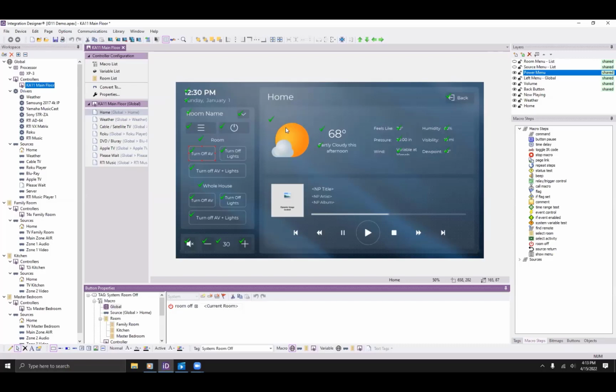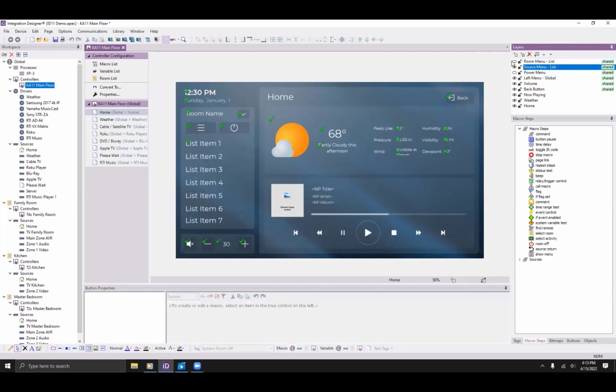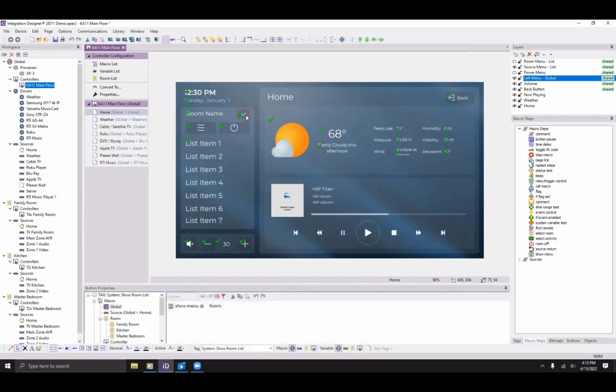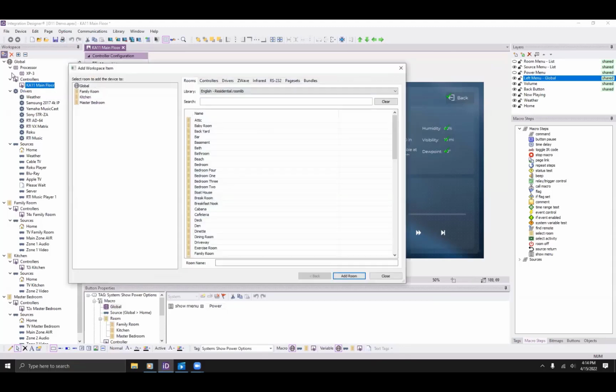Now we've created these definitions on the page that will give you the ability to select rooms, show the sources, and show the power independently. There's no need to program that. On the front page, you'll see a dashboard for your home screen, and we're going to show you how to make that. So let's add an iPad and show you how it's all done.